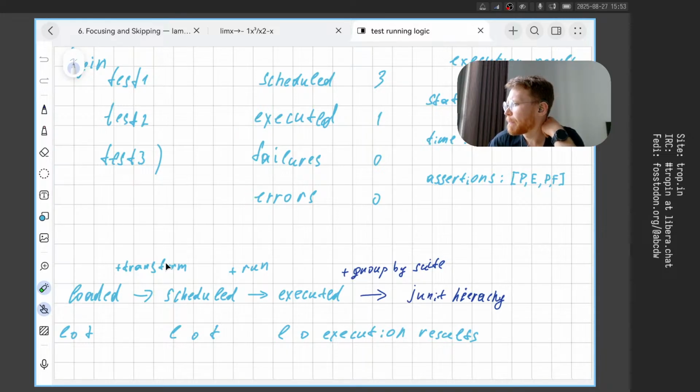The list of execution results that we probably need to store somewhere.